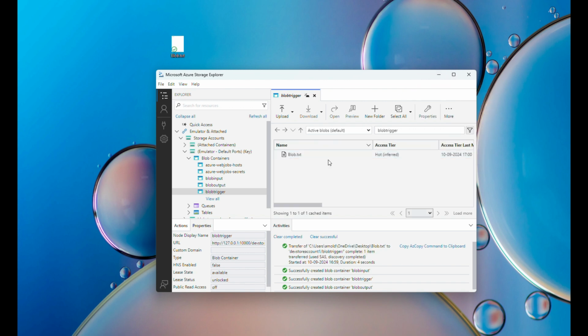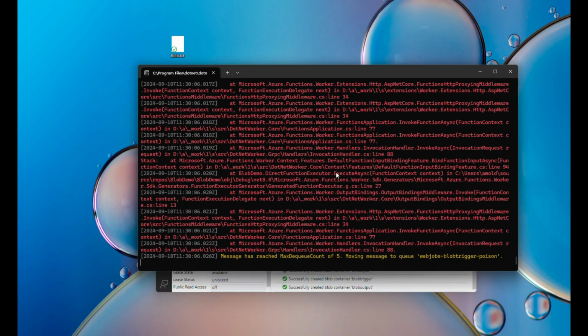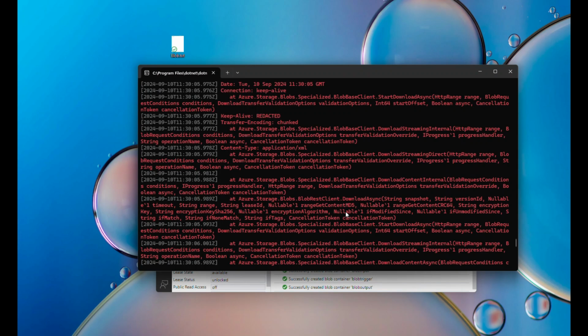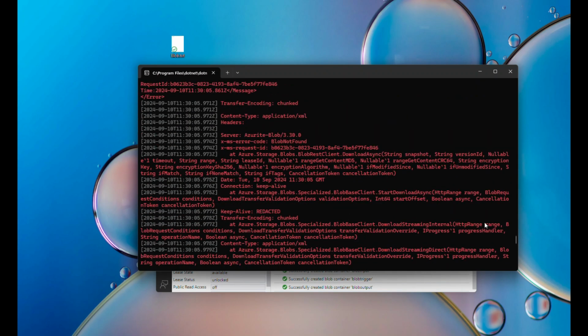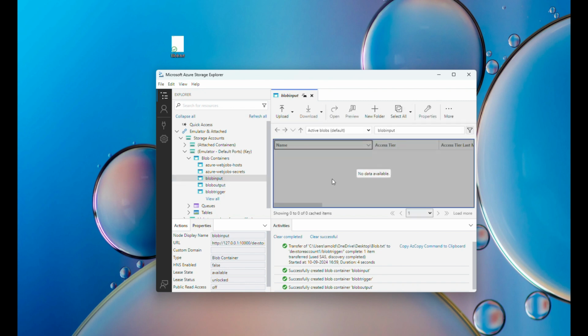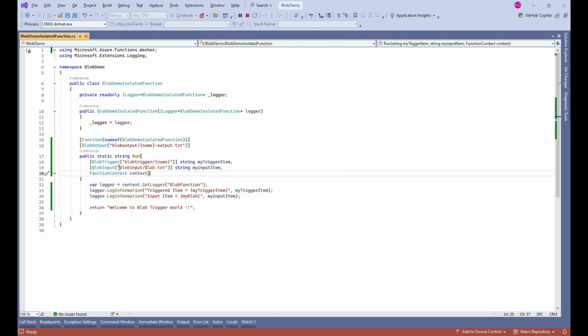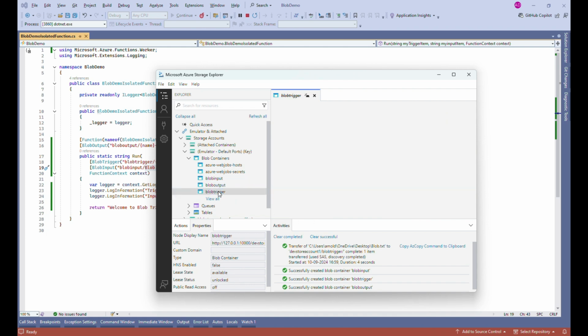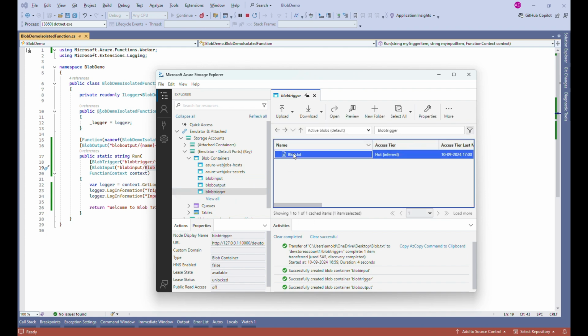Let me navigate to Visual Studio again. If you see, we have an error. Why is this error coming? Let me tell you, it is due to the missing blob.txt. If you see here in input, we don't have blob.txt, the same as what we have mentioned in our code. Let me delete the blob.txt that we added to trigger the blob. This is the blob.txt, I am deleting this. Yeah, it is deleted successfully.